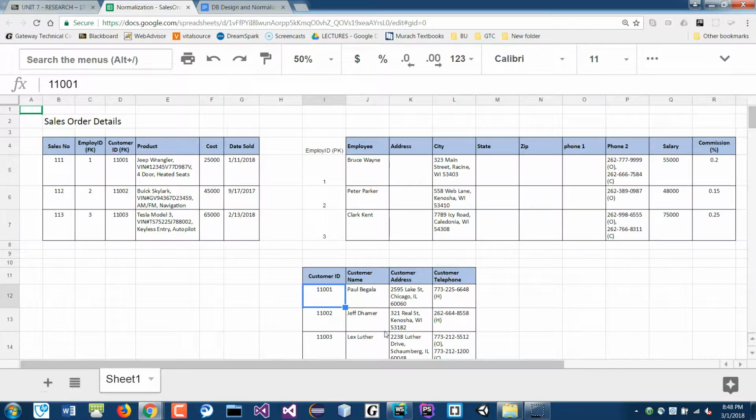Same thing here, right? A customer has one order or many orders, right? I can buy one car from this dealer, or I can buy a lot of cars from this dealer next month or next year. I can come back and buy again. But one order here is usually unique to only one customer. Okay, so again, you have the 1 to many relationship here. So that's why we put the foreign key here.